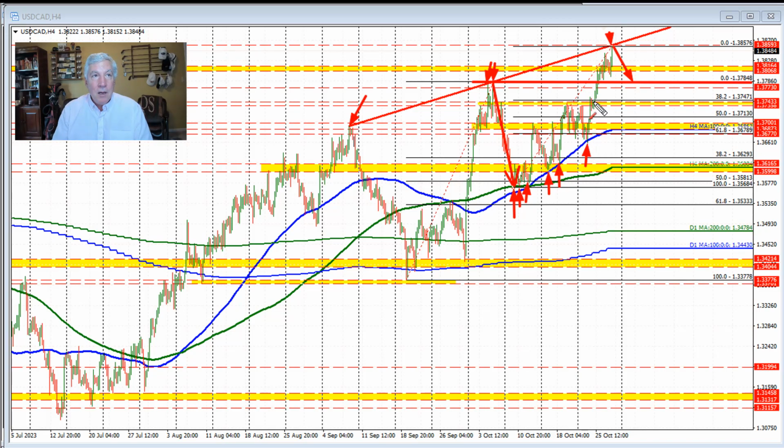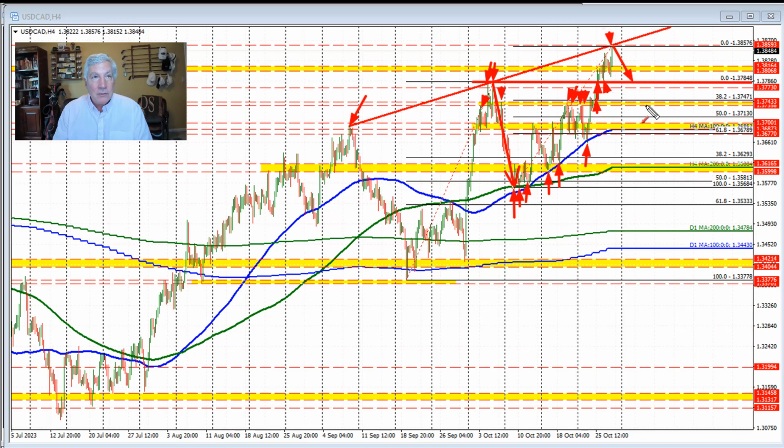When we started to move above this area right through here, where we had ceilings in place here, and here, we had that consolidation there. And when we started to move above it in trading earlier this week, we continued the move to the upside. And then we got through the 137.84 level, and as you can see, we found support against that level. So this level is going to be key.